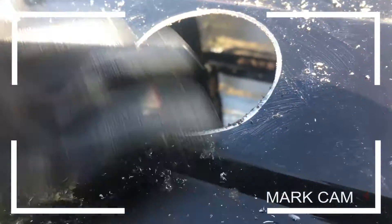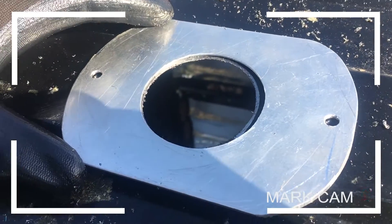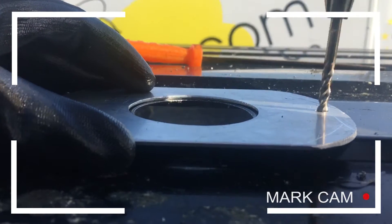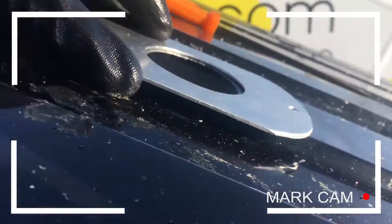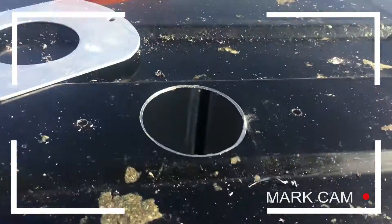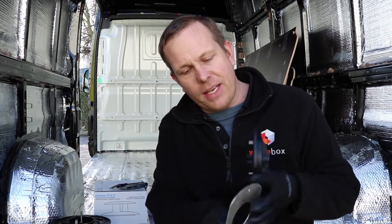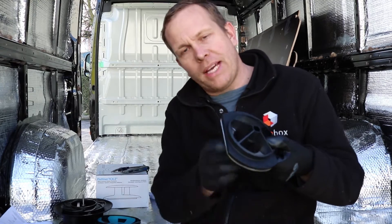It's looking a lot better. Just give it a clean-up with some degreasing to get rid of the grease we put on. Now we just let this plate fit over the top like this — we've just got to drill the two locators. So now we've got the plate on there, with the hole in the centre and the two locators. We're just going to put some rust cure on there, then some sealant on the plate, and put the top on. Now we've got the base plate and our spacer plate — we're going to put some sealant around this edge, the bit that's going to go onto the roof of the van. That'll fit like that. Put our rotator on, and then screw in the bottom.